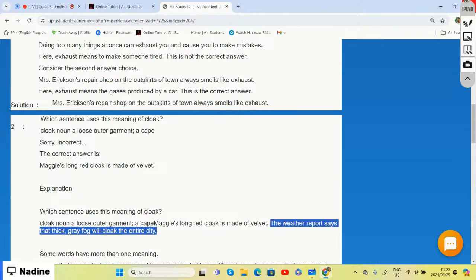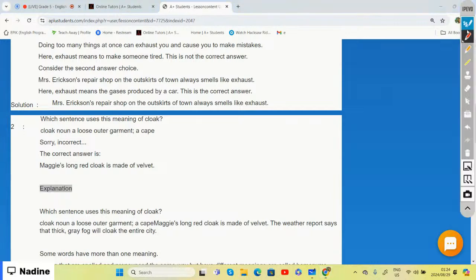If we were to choose the correct one, we would say the word cloak means the first option, Maggie's long red cloak is made of velvet, meaning it is a loose outer garment, which we call a coat.